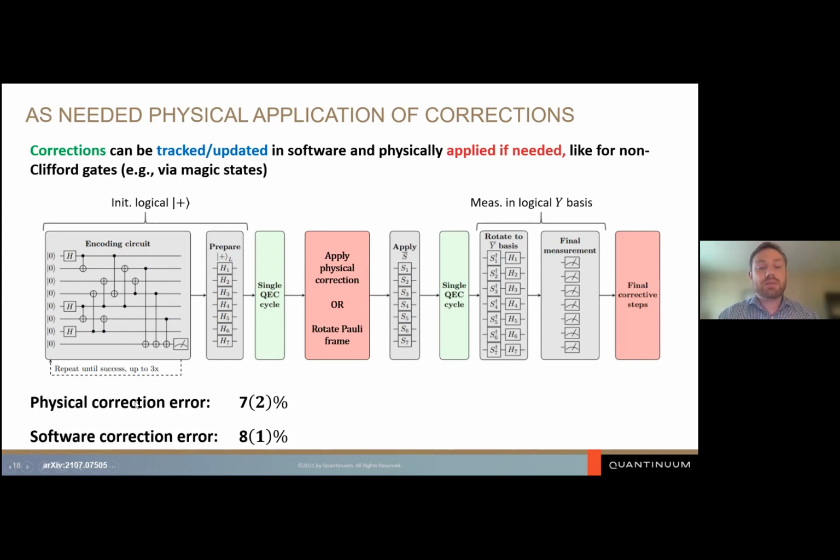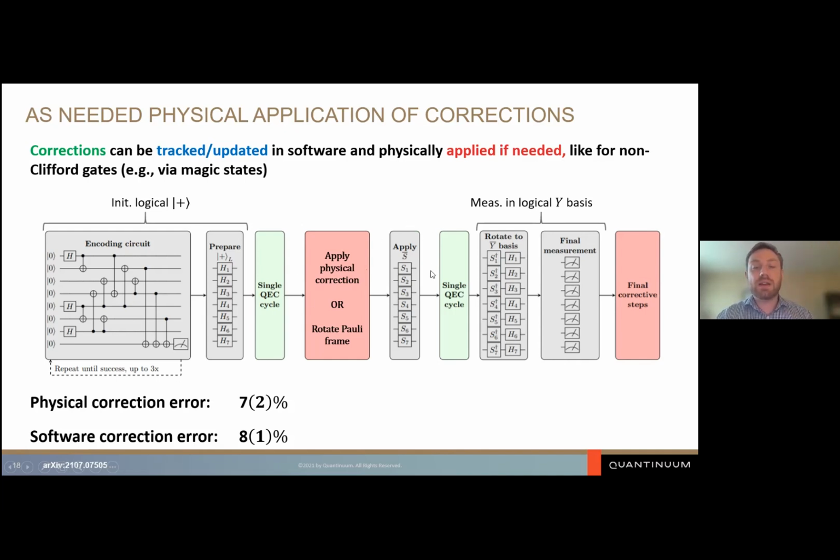So what we did is we ran both the thing that we've done before, software correction, where we've been pushing this correction through and tracking it through software, and also compared it to if we applied the correction conditionally in front of the gate.